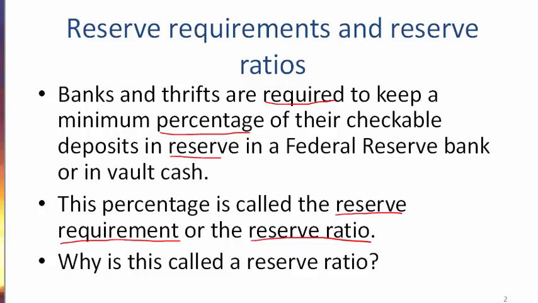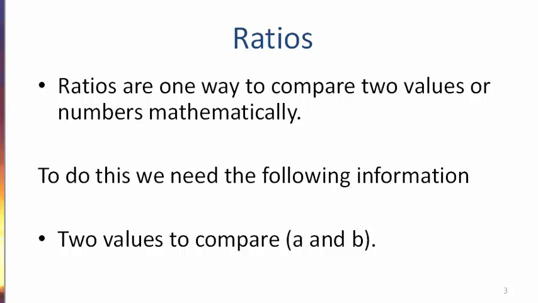So why is this called a reserve ratio? In order to understand the question, we have to know what ratios are. Ratios are just a mathematical way to compare two values. So what do we need in order to calculate a ratio? Well, all we need is two values. We'll call them A and B.